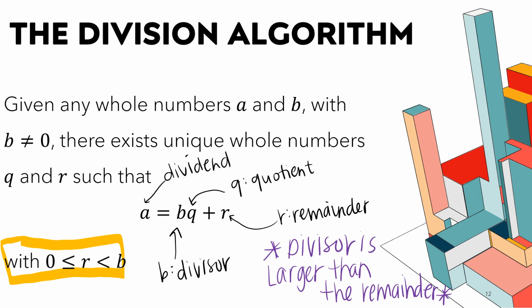And I think that makes sense if you think about something like this division problem, 32 divided by 9, or 9 into 32. If you were dividing this, you would say, okay, 9 goes into 32 3 times. You would subtract 27. Remainder is 5, right? So our remainder is smaller than our divisor, or you could say that in the opposite way, which is how we wrote it down here. The divisor is larger than the remainder, right? So the divisor, what you're dividing by, should be larger than the remainder.